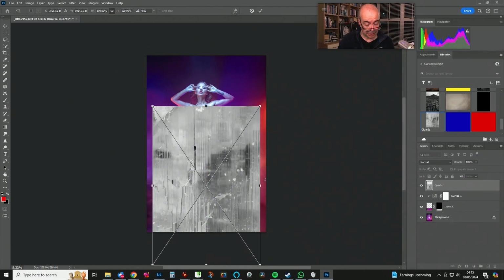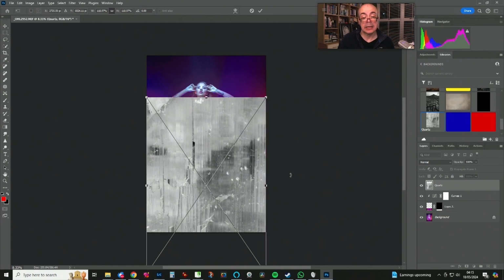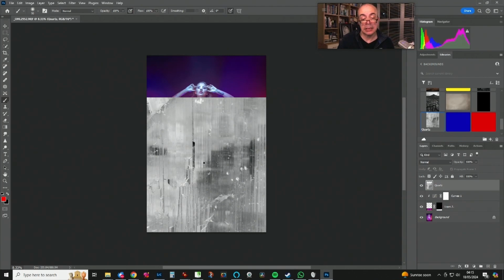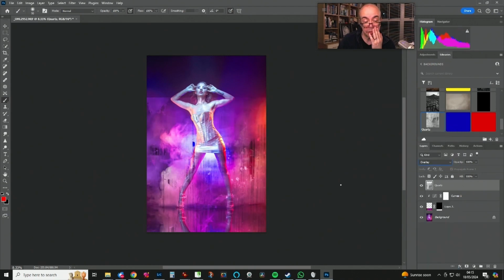It needs to be a bit bigger, so hold the Alt key down, just drag it to the same width. That'll do. Commit that. Now again, just to speed Photoshop up, I'm just going to rasterize this, because I don't need to make it smaller and bigger again. We're going to set the blend mode to overlay, I think, for now.